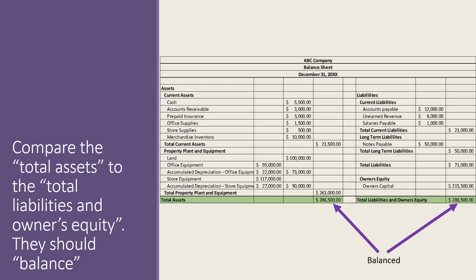So I hope that helps you in the process of building a classified balance sheet and understanding where the numbers come from, where the numbers are to be recorded, and particularly how this book value process works in the property, plant, and equipment side on the assets side of the balance sheet.